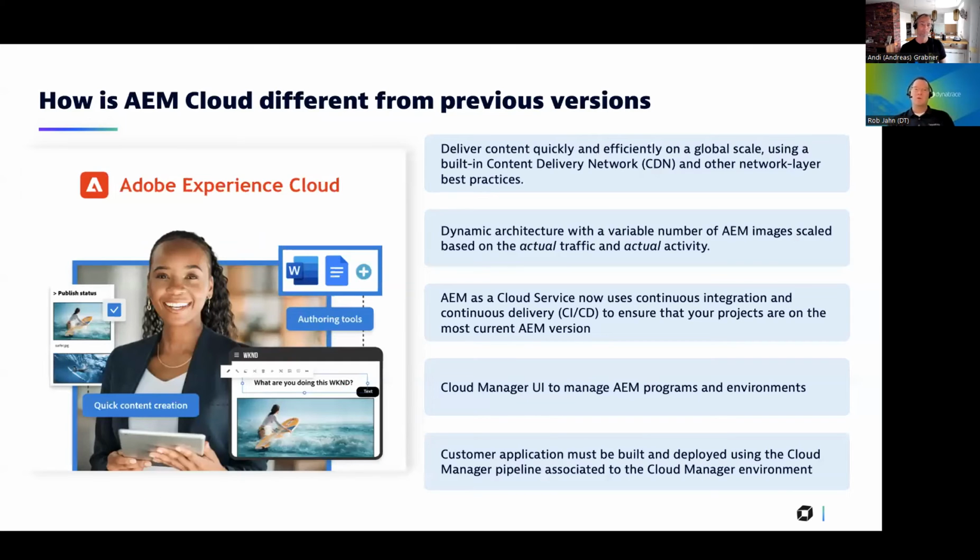And so what's new with the cloud, and I'm not going to read all these to you, but there's a lot of great capabilities. They've re-platformed their architecture. They're actually using Kubernetes. They've integrated a lot of continuous delivery pipelines to allow authoring and publishing. It's integrated with some of their other content delivery network systems. So that's really what it's all about. It's like a new kind of platform as a service managed on the infrastructure side for them, where then you have all the tools to really focus on building your application.